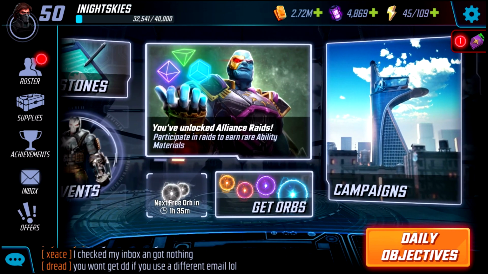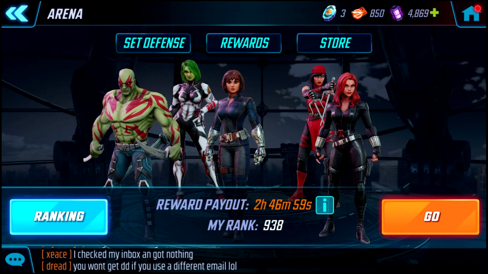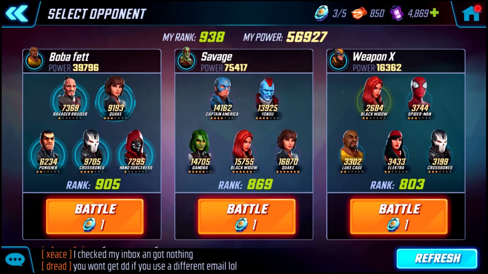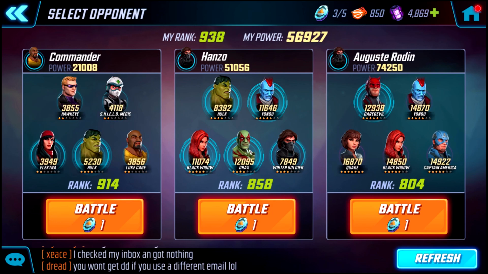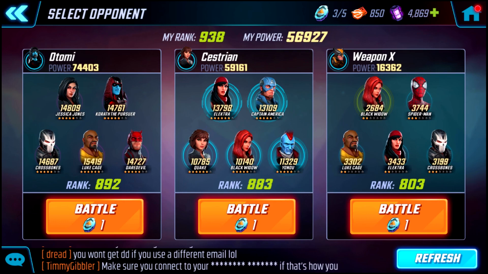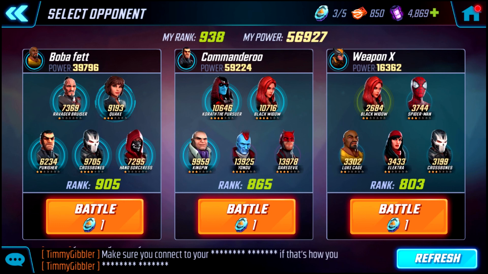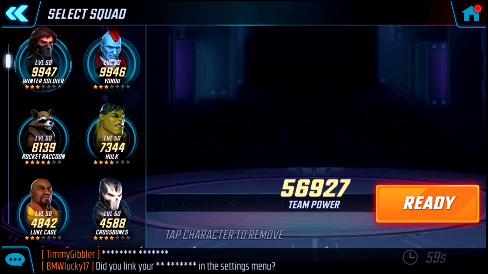We'll do a quick battle, let's see, in the arena. We'll take this team. Actually, you know what, yeah, we'll switch out 1 character, I think. Trying to get my ranking as high as possible so I can get the most out of some stuff. So, let's see. Ooh, the guy has so much power, 74,000. Alright, we're not going to fight that guy. Oh, that guy, I don't want the fight to be too easy. So we'll keep refreshing till we come across one that isn't too bad to fight against. I guess we'll just do this guy, Baldrin.